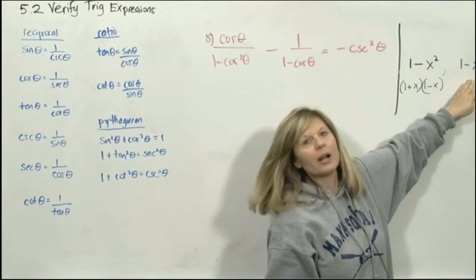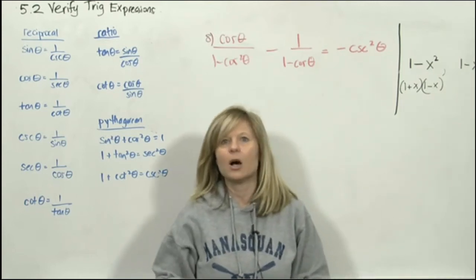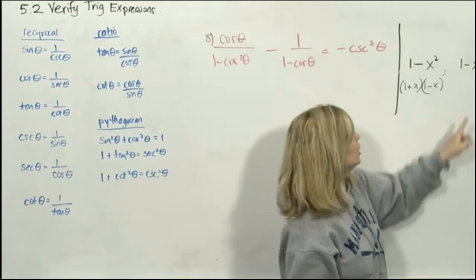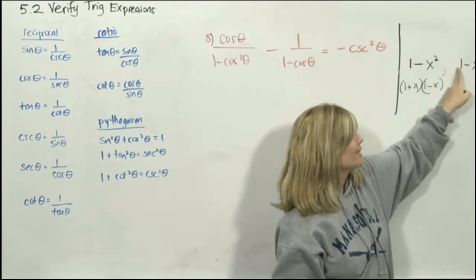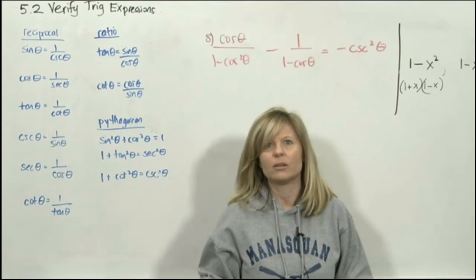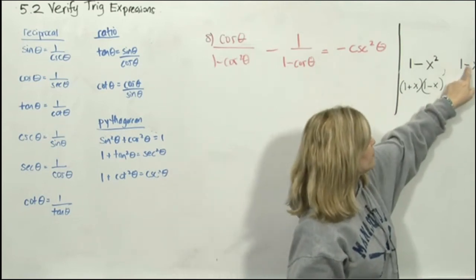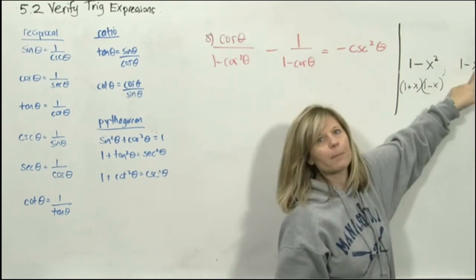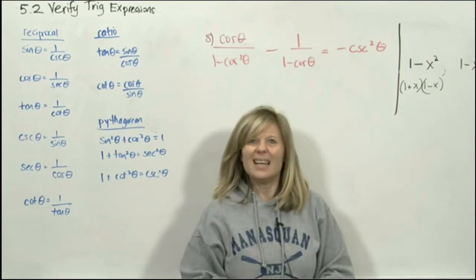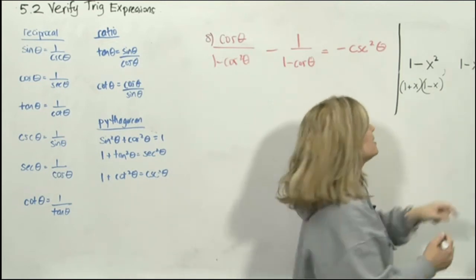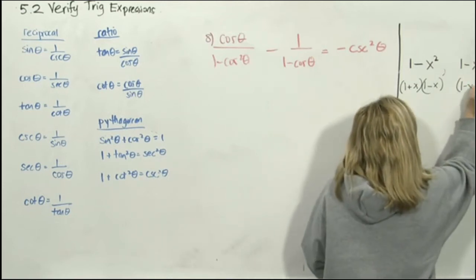What about the denominator 1 minus x? Is it in lowest terms? Well, does it factor? Let's go through the rules of factoring. Do we have a GCF? Well, the only thing we can divide a 1 and an x by is a 1, and that's not going to change it. Is this a difference of perfect squares? No, because x is not a perfect square. Is it a trinomial, 3 terms? No. So you know that that denominator is in lowest terms.